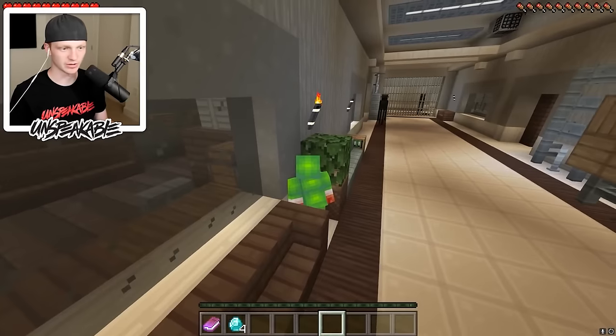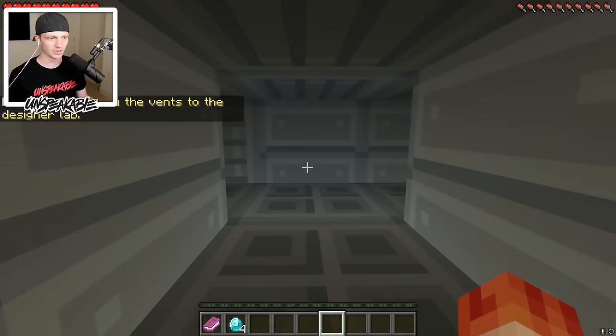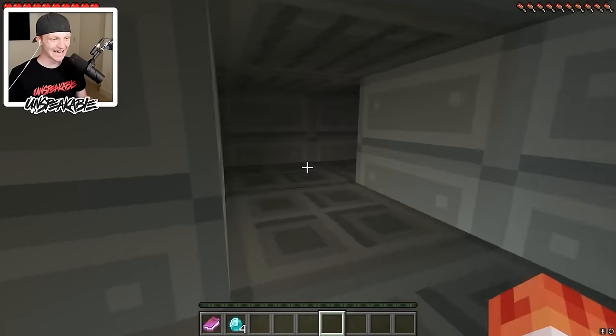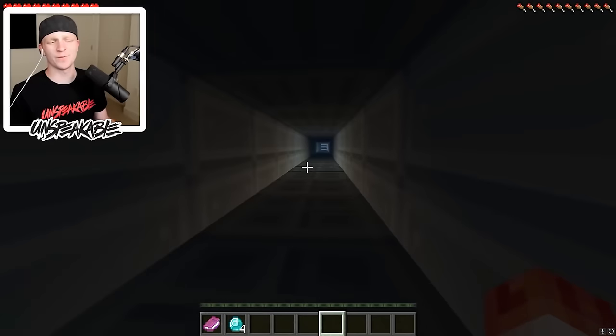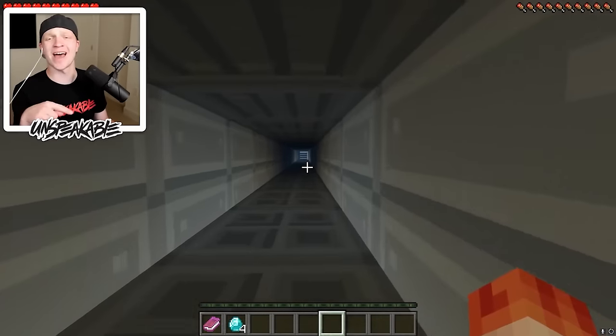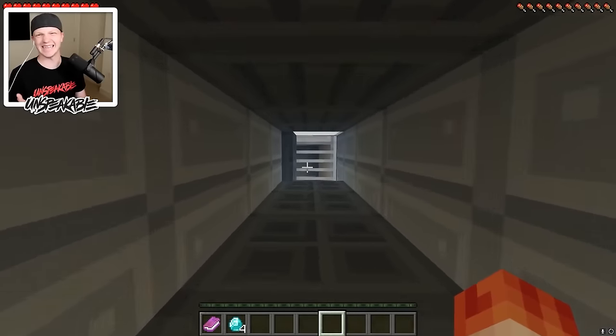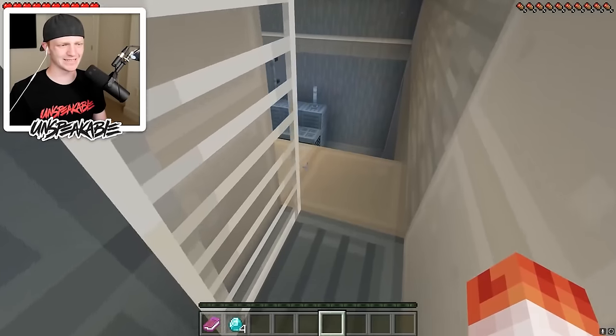Okay. Oh, I see the chest. It's on the other side of this glass. Oh my gosh, I'm in the vents. I think he said take a left. I'm in the vents. Let's go. Ain't no one gonna find me because I'm in the vents. We got this, dude. We got this in the bag. This is easy, man. Easy peasy.